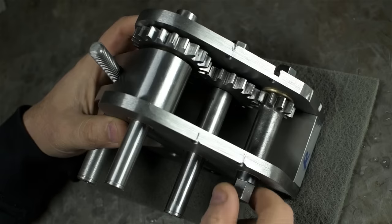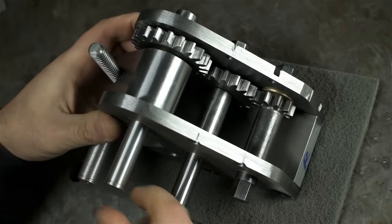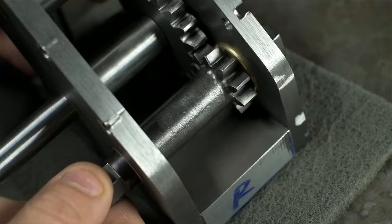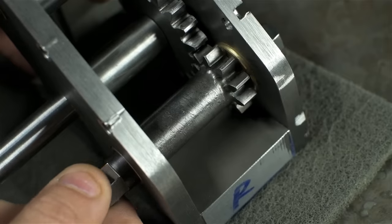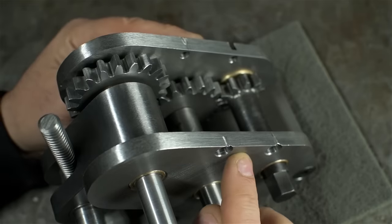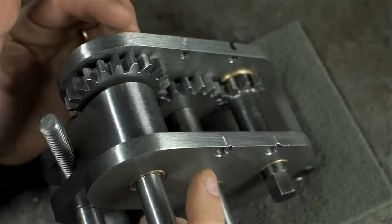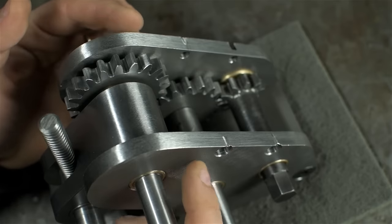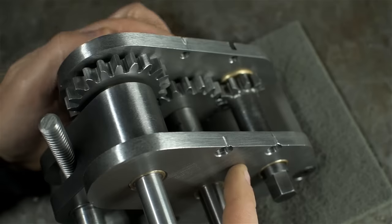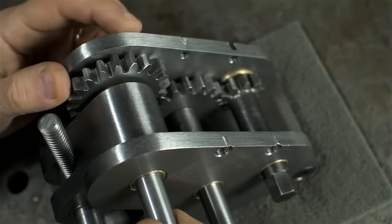I'm also noticing the end play isn't quite right. I was shooting for about 20 thou, half a millimeter, but I've got more at the bottom, maybe 30 if not 40, and almost none in the middle. Now, I am missing a top block here, like another structural component, bolts in at these four locations. And in fact, the two plates are coming together at the top about 20 thou tighter than they are at the bottom, so that might be my problem right there. Right now, there's nothing resisting that clamping load from the screws at the bottom other than, you know, the shafts.